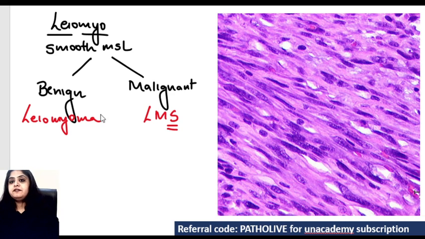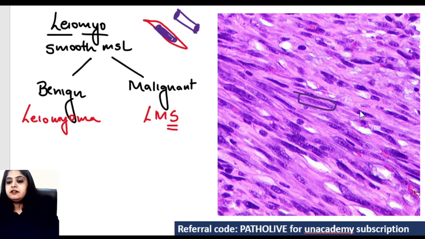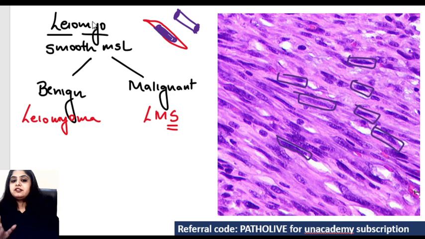Now, how do I differentiate? Smooth muscle will look the same in both of them, right? How does smooth muscle look? Smooth muscle is a cell which looks like this. And the nucleus, please watch out for the nucleus. The nucleus is cigar-shaped. How does a cigar look? A cigar has blunt ends, totally blunt ends on the corners, right? So if I look at these cells, they definitely have nuclei with blunt ends, which means these are all cigar-shaped nuclei.